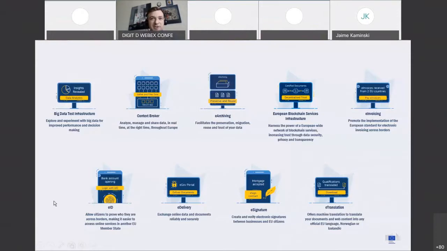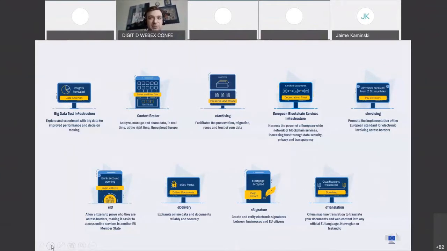E-invoicing supports the European standard on e-invoicing, which also supports end-to-end digitalization and procurement. Sorry about that. eID and e-delivery, and also e-signature all help implement the eIDAS regulation, and they deal with the authentication of trust services within the internal market. eID helps support member states with their national eID badges and other means. E-delivery secures payload and content data information along with data exchange. E-signature supports the creation of digital signatures and timestamps and e-seals for interoperable levels.